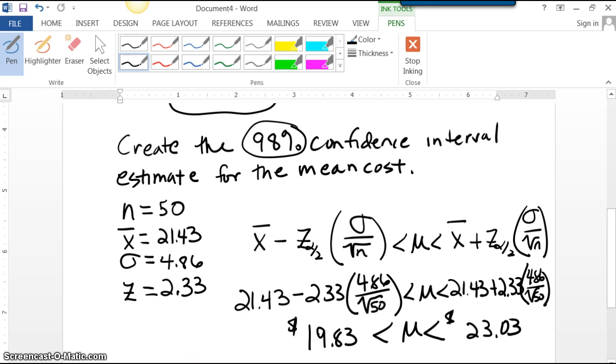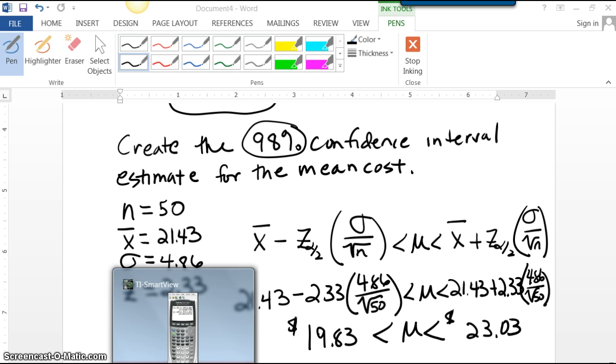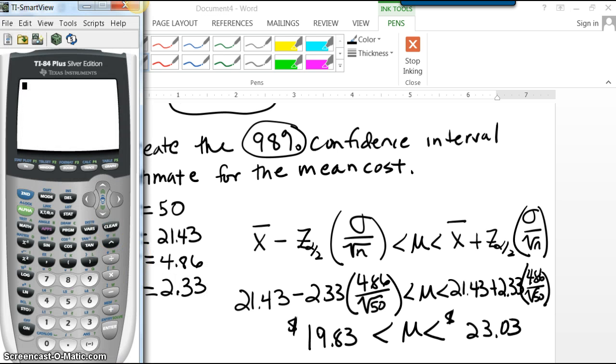Now, there also is a way to kind of double check this on the calculator. So I'm touching stat, and I'm clicking my right arrow key and moving the cursor over to test. So I'm going to click it twice. And then this is a Z interval that I'm making. It's number 7. It's a confidence interval where we are using Z. So I'm using number 7. I'm going to touch 7.